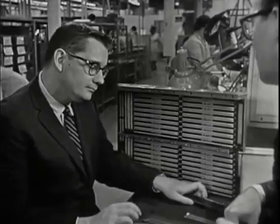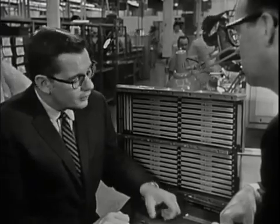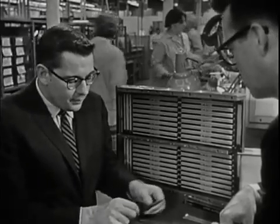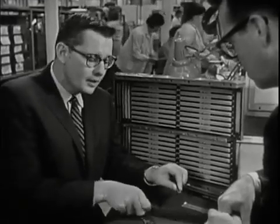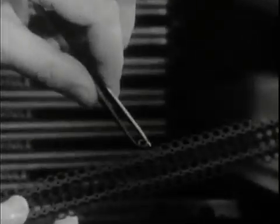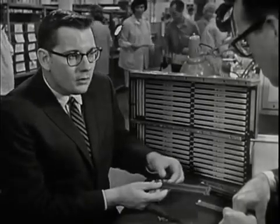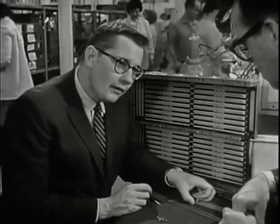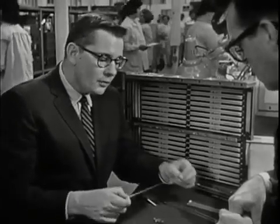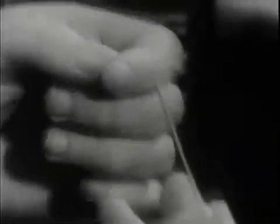That's right. But what about the memory modules? The memory modules of the computer are made using a basic component, which is a donut-shaped magnetic core. Now, this core will be placed into a component holder like so. Now, after the component holder has been completely loaded with cores, we're then ready to do the wiring. In order to perform the wiring operation, we store about 20 feet of wire in this needle. See how that wire comes out of there?